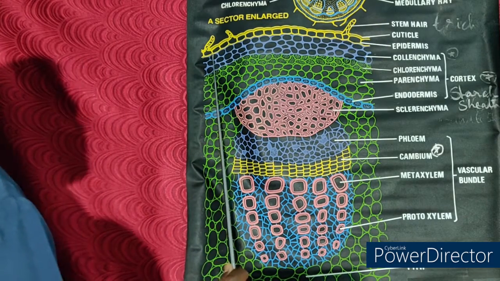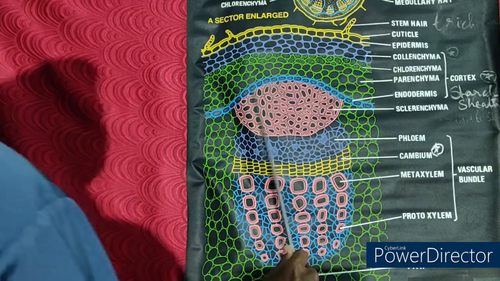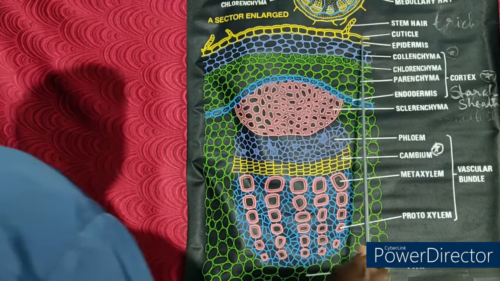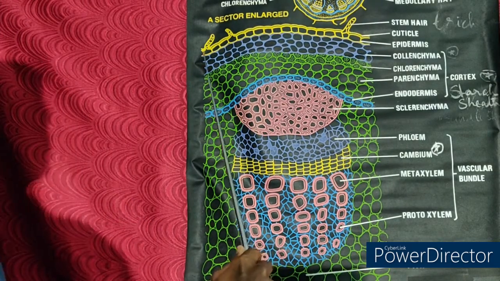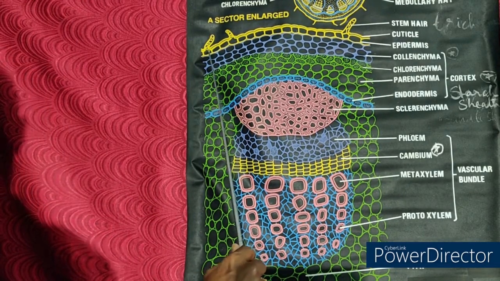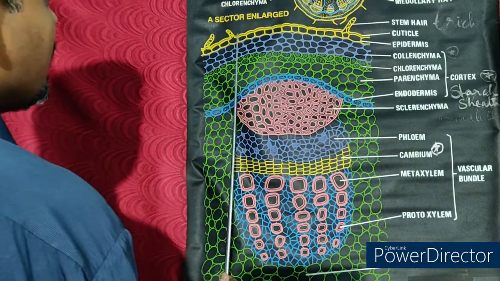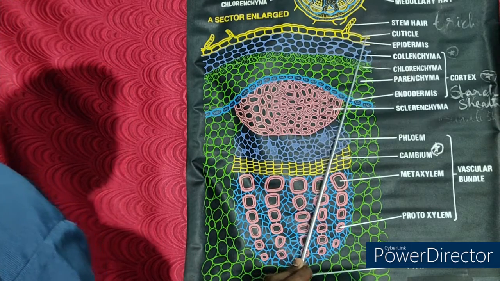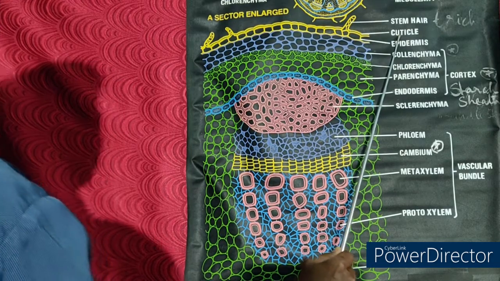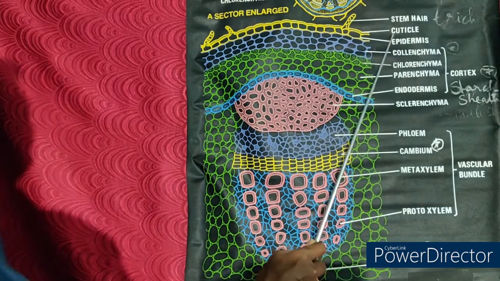First of all, as usual, it is the outermost layer. Like in root, even in stem the epidermis is the outermost layer, and it is made of a single layer of parenchyma cells. Then the outer wall is covered with cuticle. Can you find a small line here which covers the epidermis? That is known as the cuticle, which is found mainly in stem. In some leaves it may be present, but in stems you have this cuticle.